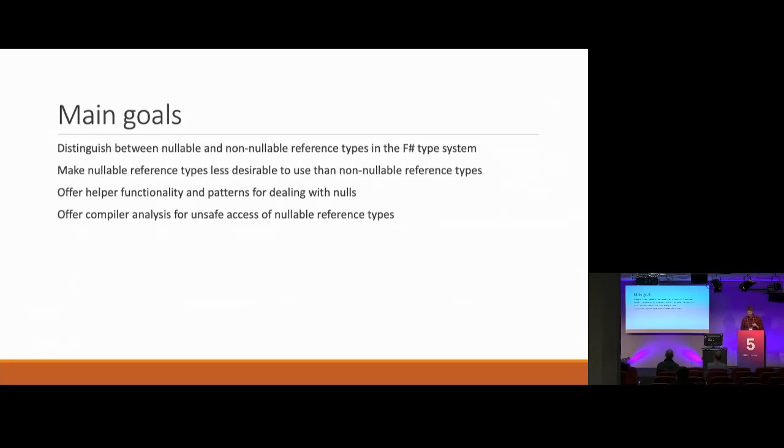Similarly, we want to keep existing code going, but we do want to discourage you from using nullable reference types because it is a thing that can just put nulls there, and if warnings are emitted in all sorts of little places, then you'll perhaps be discouraged from doing that and say, oh, I'm going to rethink what I'm doing right now and try to find a way to make things non-null. There's a few helper functions and patterns for pattern matching that we'll provide as well that make the transition from nullable to non-nullable a little bit easier. And there's various degrees of compiler analysis that'll exist there for when you are working with nullable reference types, and you just want to make sure that you're accessing them correctly.